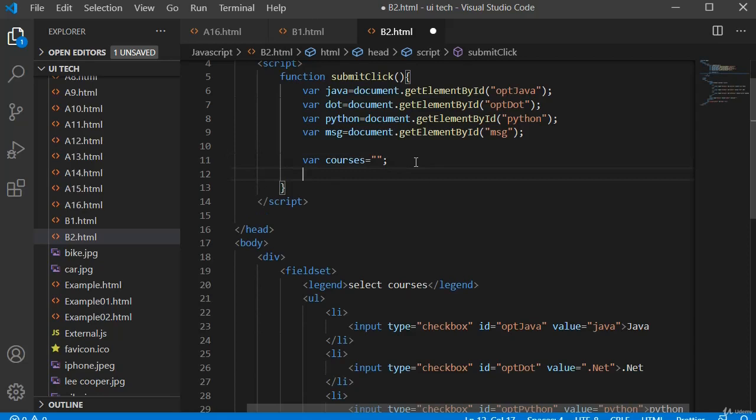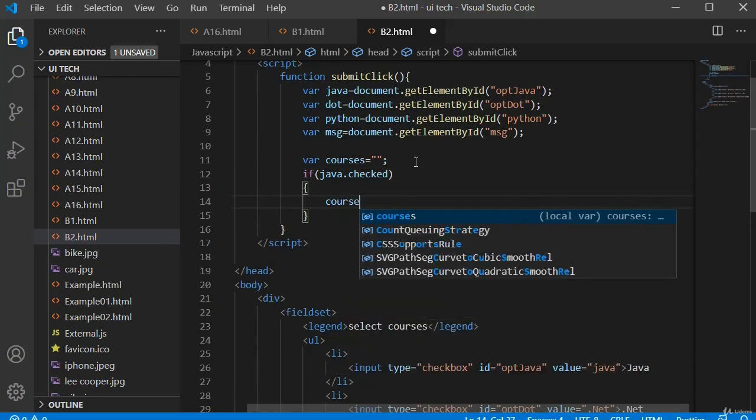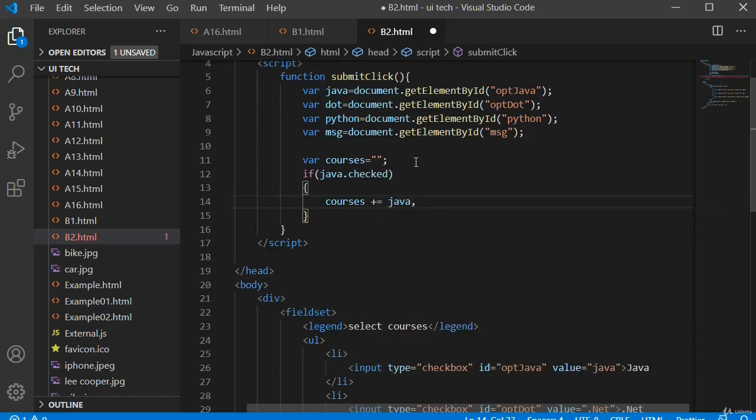I will write a condition: if java.checked, then courses plus equal to java.value plus a line break.